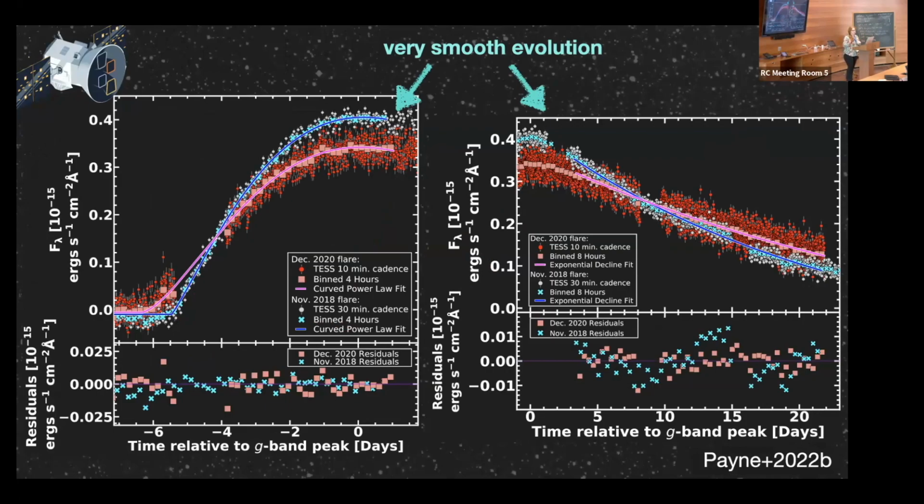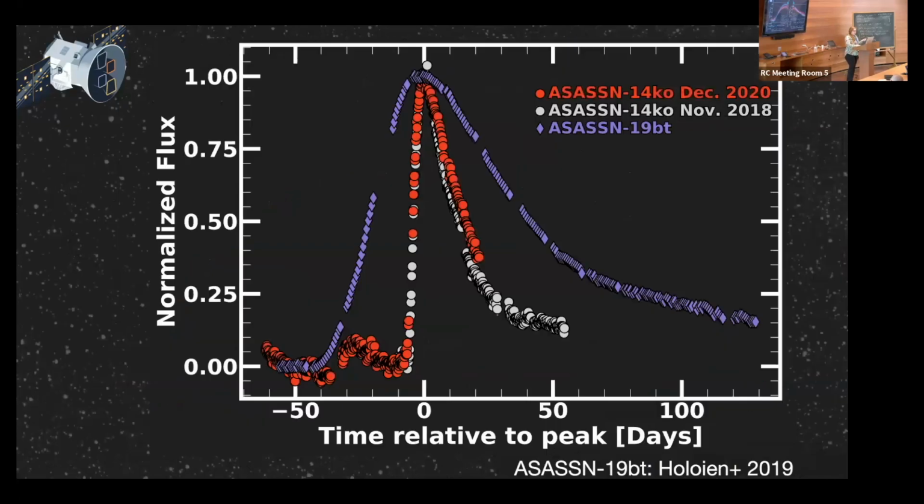And we really relied on TESS's really exquisite photometric precision and extremely ultra-high cadence. And the fact that we're seeing a very smooth evolution is very un-AGN-like. If it was an AGN or more heavily influenced by the AGN, we would expect to see small bumps and wiggles superimposed on top of the flare itself. And we also see, and Subi kind of mentioned this in the talk this morning, this smooth evolution with TESS data in other objects.